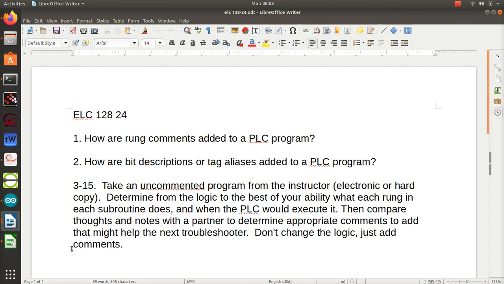Okay, that is the assignment. There will also be a PDF file of the program that you can print out. It's 7 pages long. You can handwrite the comments in on the program ladder if you'd like, and you can take pictures of the 7 pages and send them back to me. That is assignment 24. Pretty straightforward. It'll take you a little time, I realize. But that's what we've got to look forward to.